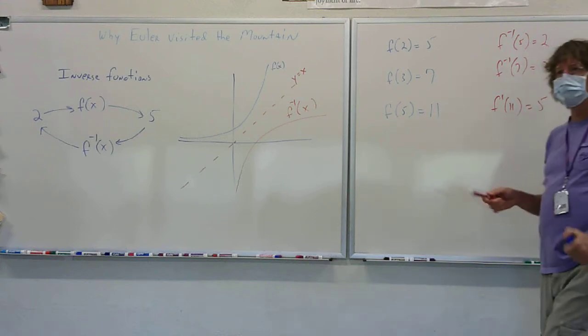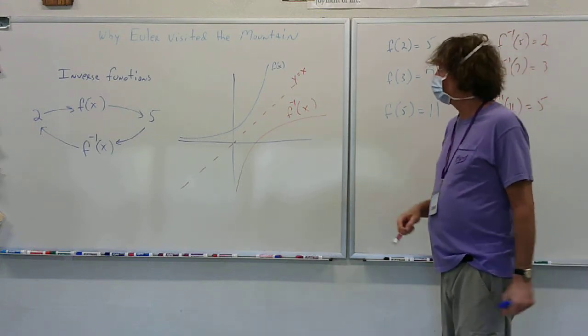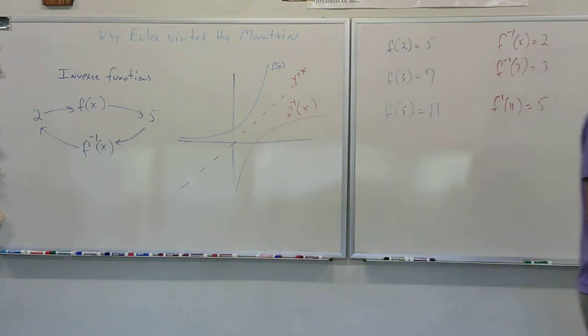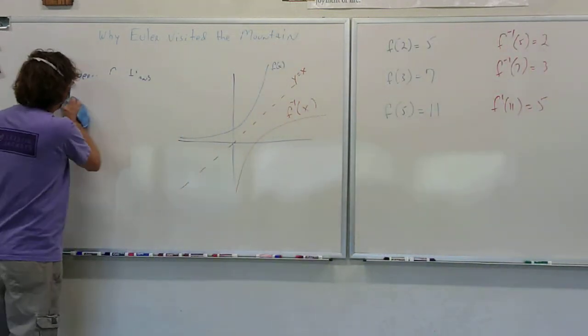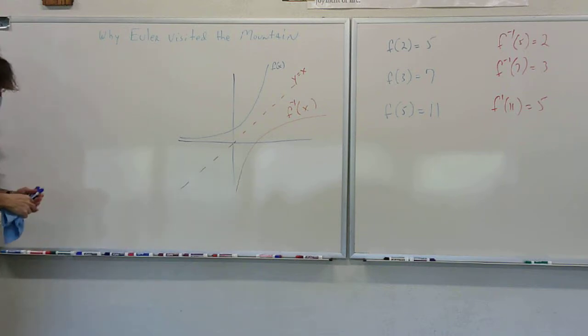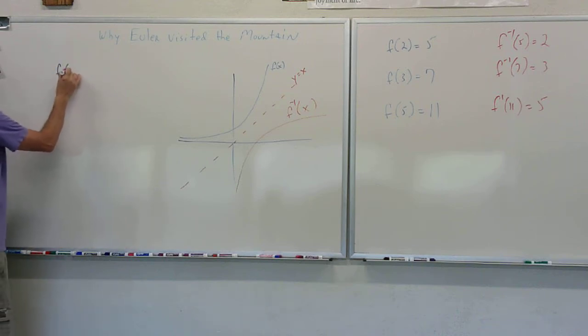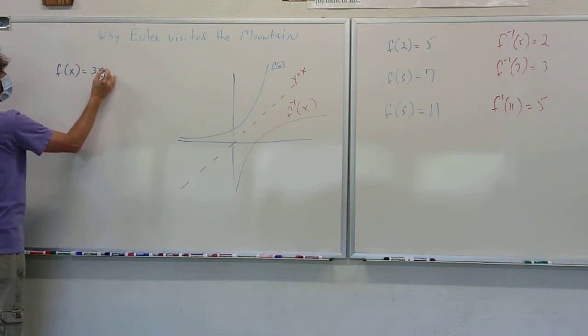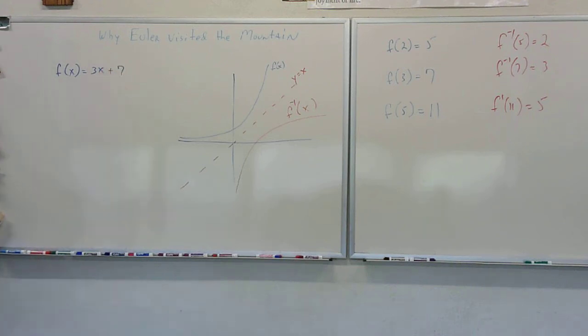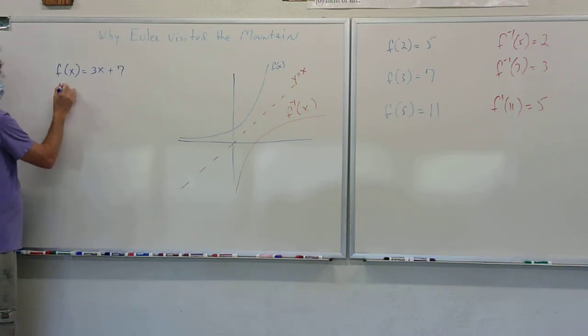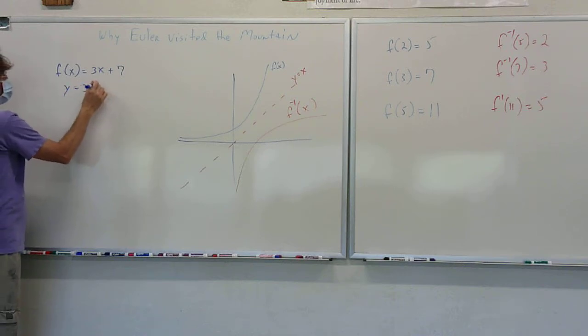And you also learned how to write an inverse function. Okay, and that's what I want to show you for a second. How to actually write an inverse function. All right. To write an inverse function, if you know the original function, and we're not going to write anything up here real complicated. We just want to show you enough that you know how it's done. f of x is equal to 3x plus 7. Something really simple. Now, how you do it, first thing is change the f of x to y. It just makes life easier.